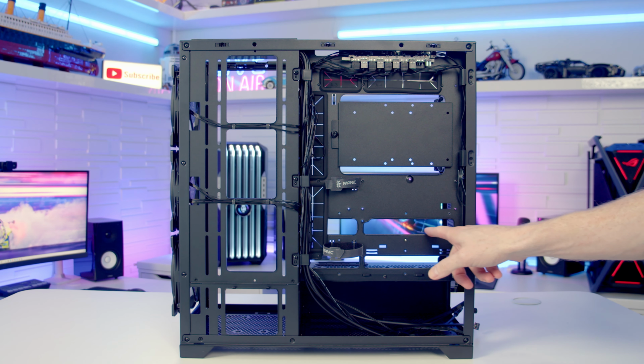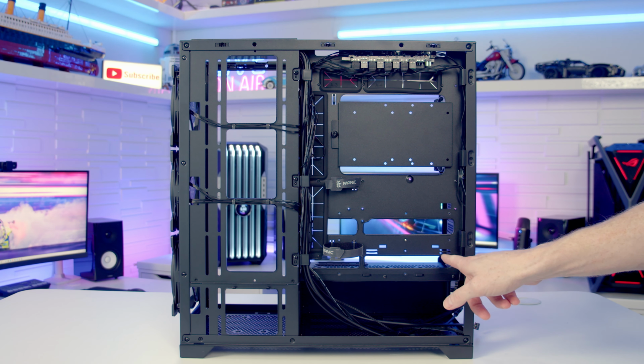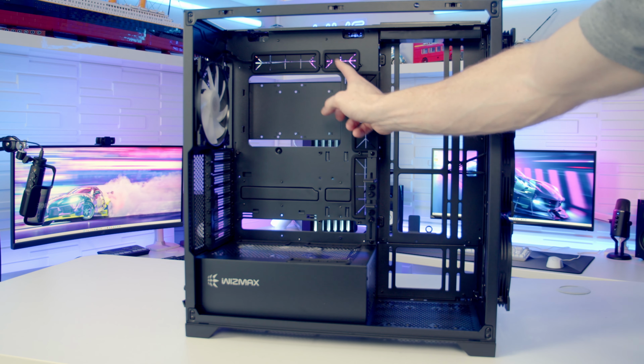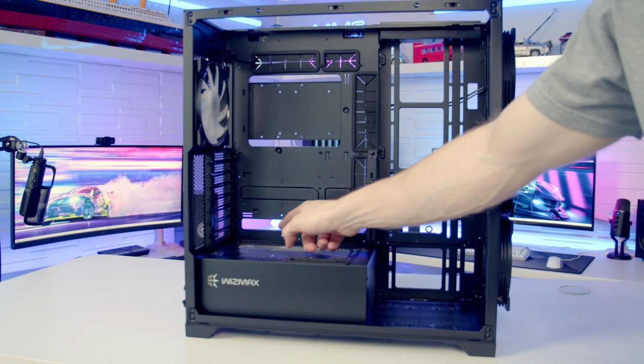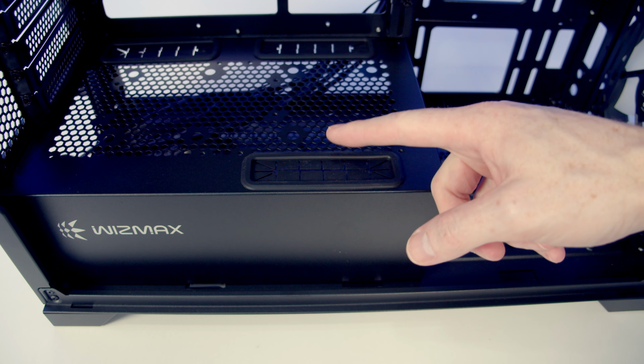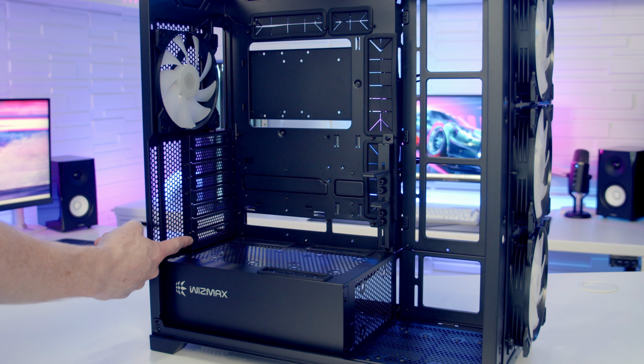And then the connectors at the bottom of a micro ATX motherboard are going to pass through. Obviously, if you're going with a micro ATX motherboard, you leave the bottom panel in place. So it's good to see we've got plenty of rubber grommets all the way around the motherboard. And we've also got a nice rubber grommet in the power supply shroud where you're going to bring your GPU cables through. At the rear of the case, we've got eight horizontal PCI expansion slot brackets.